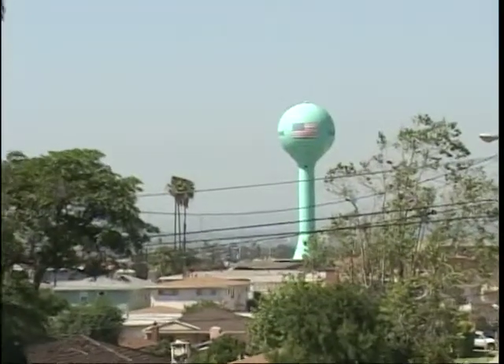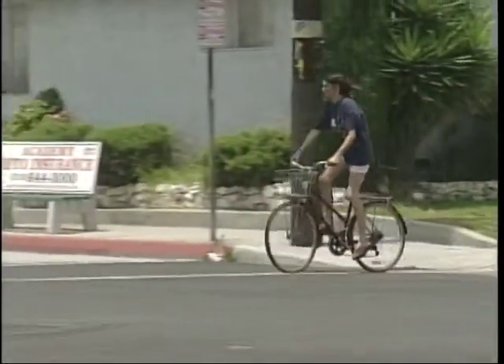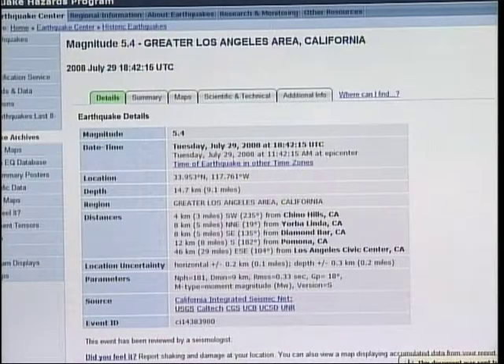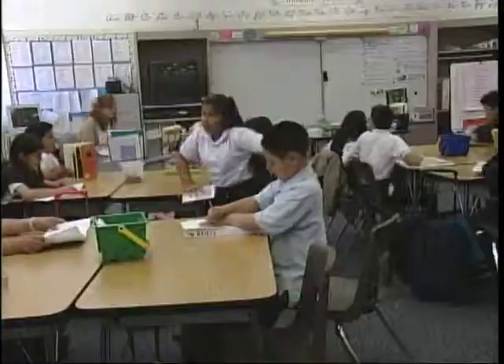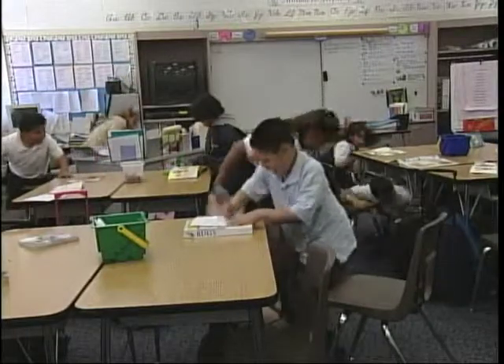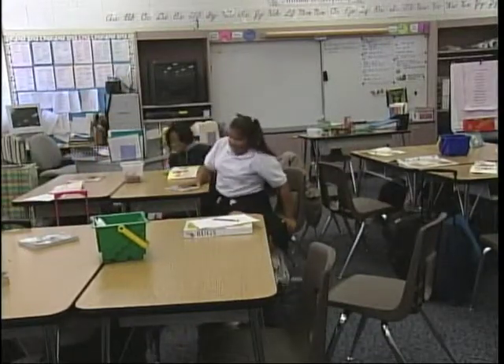Hawthorne residents were surprised they could feel the intensity of the shake — one said they didn't know they would feel it all the way down there. The quake was so intense it was felt as far south as San Diego and as far east as Las Vegas. One schoolteacher said her kids knew exactly what to do: they ran under their desks and ducked and covered. She was really impressed.